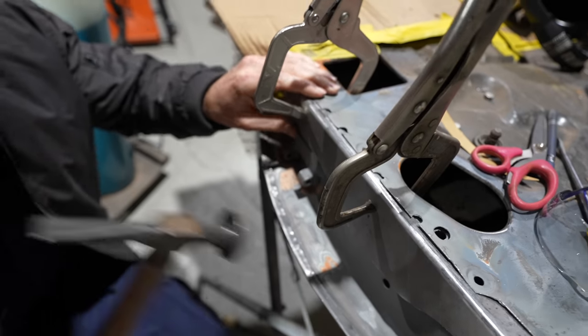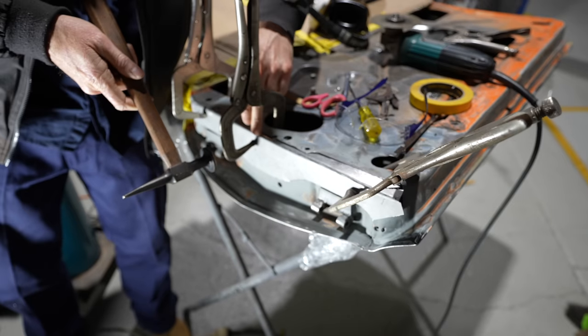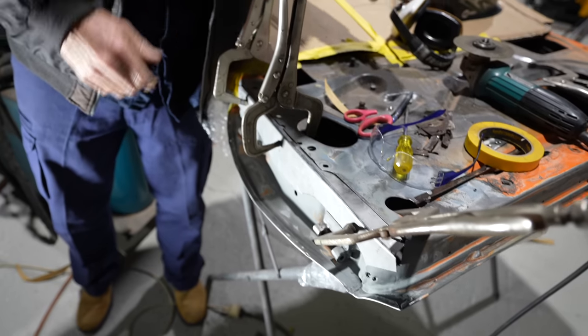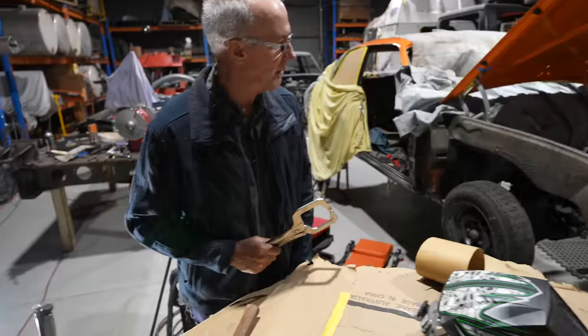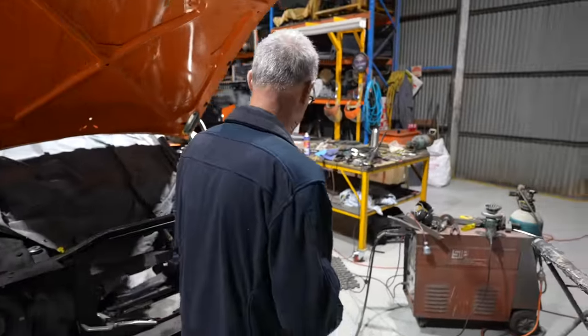Drawing that grain into the metal is very important for us right now, so I really want to get that proper shape. The shape is the hardest part, but the old school ways, hands on, is the only way you can really get this shape into it perfectly. I'm just going to go over now and finish dressing up the end and welding up the end of this left hand inner skirt. Clamp that down.